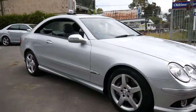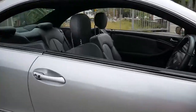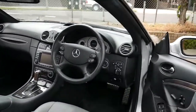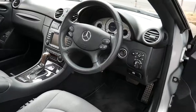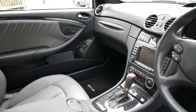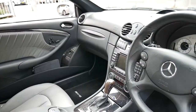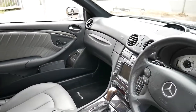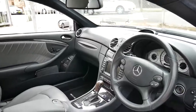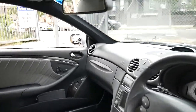Welcome to the Old Timer Centre. My name is Philip Tarrant and today we have for you a 2008 Mercedes-Benz CLK 500. Being a 2008 model it's obviously the update series and it's got the 5.5 litre V8 engine with the 7-speed gearbox. It's done just 77,000 kilometres since it was brand new and it comes with every extra.